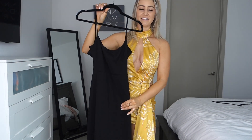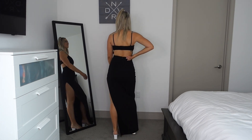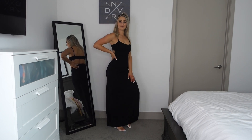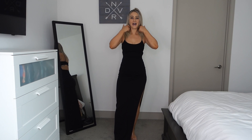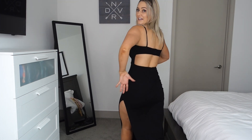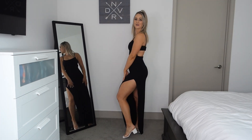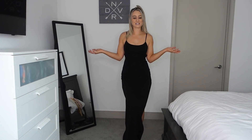The next thing from Revolve is this black maxi dress, also in a size small. I've been eyeing it on the website for a while. I love maxi dresses and a classic black maxi dress — you just can't go wrong. It has a cute little slit up the side, an open back, and a hook-and-closure detail, so you don't need to wear a bra with it. Not sure when I'll wear it — might be summertime — but I think it's very cute.